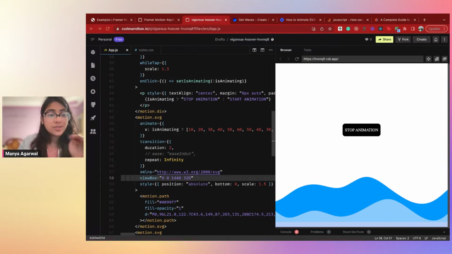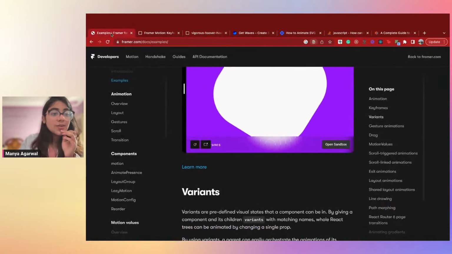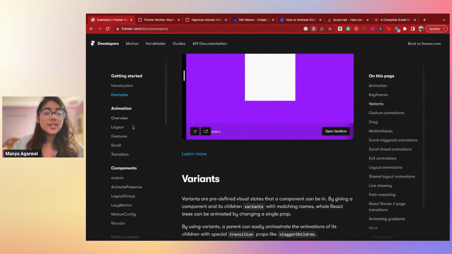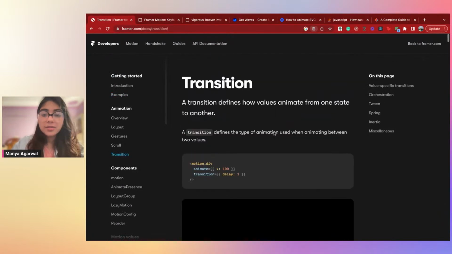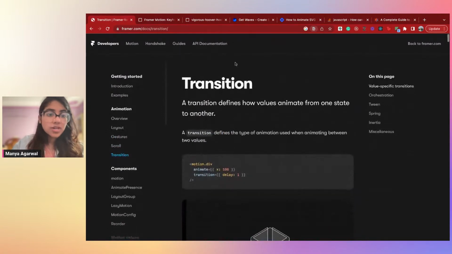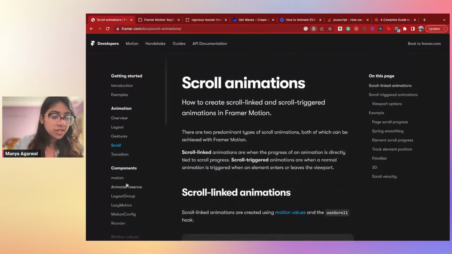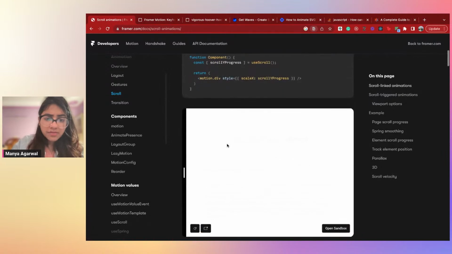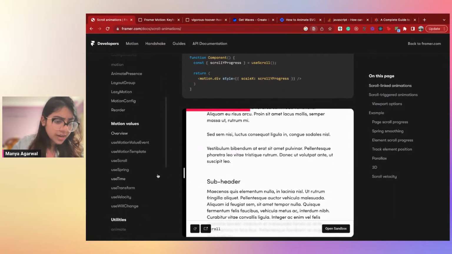So you can try to create that. Let's go to their documentation and search about it. Okay, not the transition, I'm just gonna try to search it. I forgot where I found it, but it's pretty cool actually.